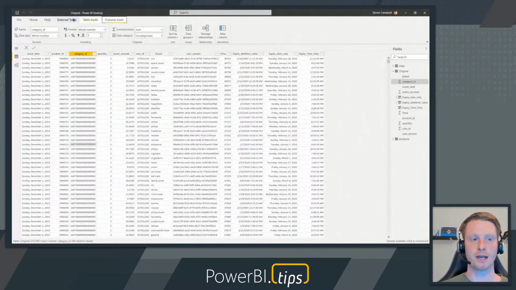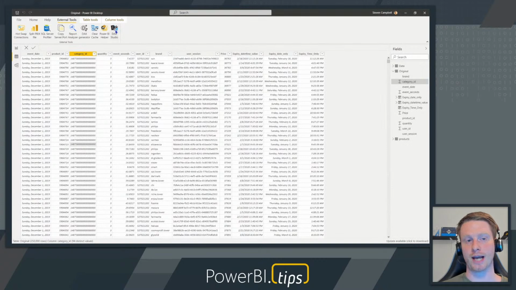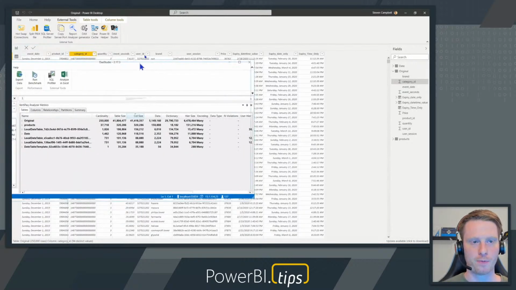So what I can do is I am actually using DAX Studio. Hopefully, Mike, if you can quickly rustle up a DAX Studio link, you just need to install DAX Studio, and it will appear in this external tools. So I'm going to click DAX Studio here, right? And here's one I've done earlier. I open DAX Studio.